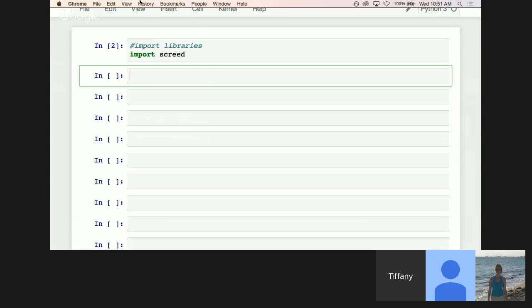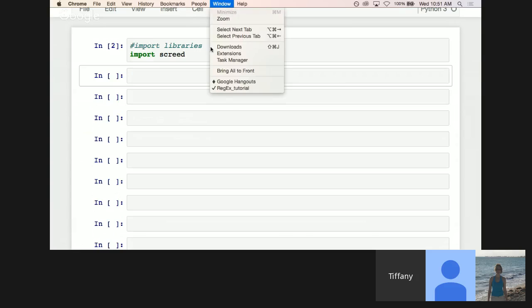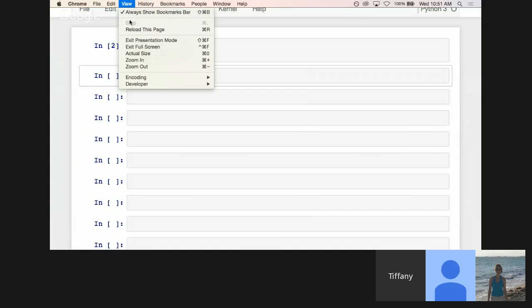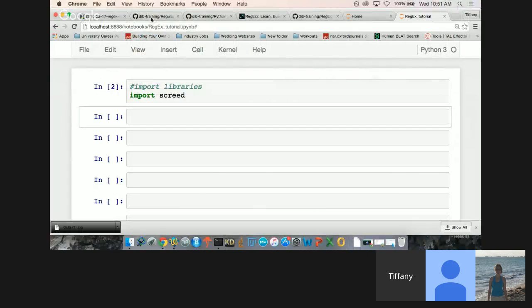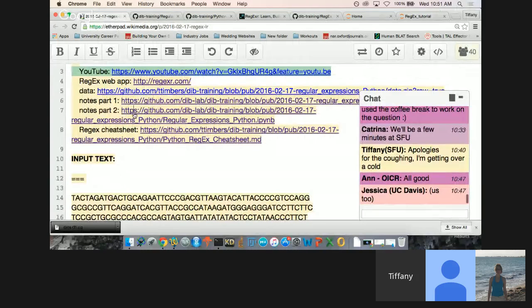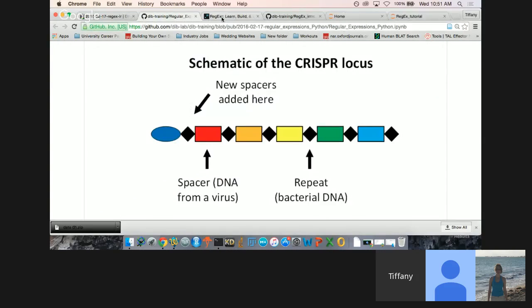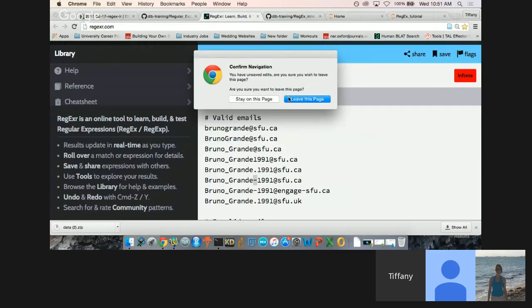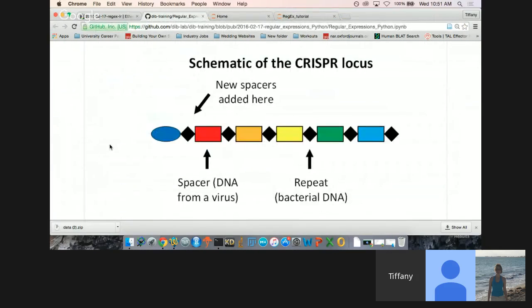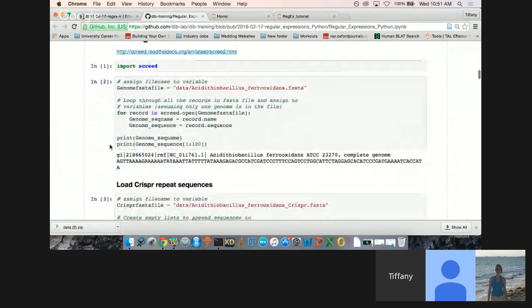So if we head to the Etherpad, and then back to the notes, the one on line 7. Just doing some housekeeping here. Okay, so if we scroll down to the second block of code here, I want you to copy this and paste it into your IPython notebook.